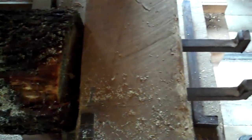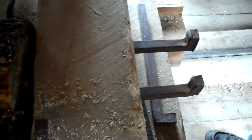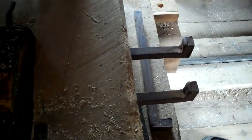So they need to go in at least an inch. Then you have to keep checking it as it's running because they'll work out sometimes. I've had a log go up and down a few times. Mm-hmm. That stopped.